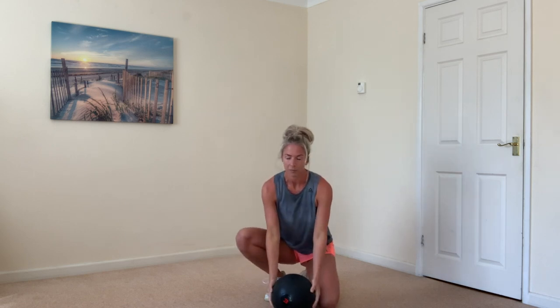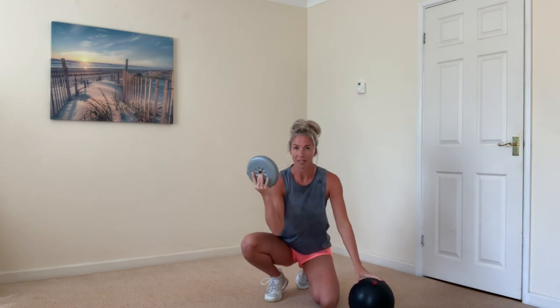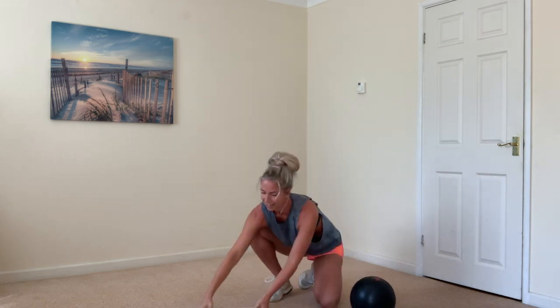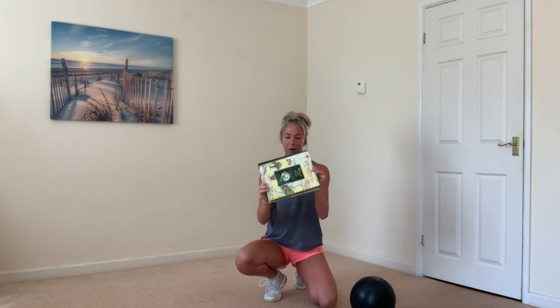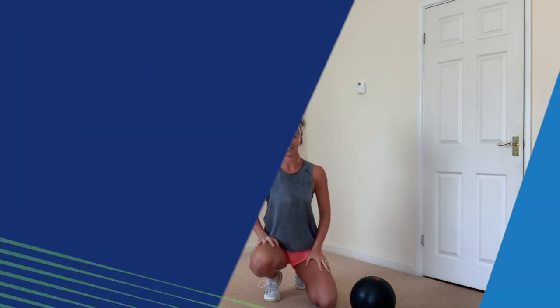When we come to the circuit element, you might want to use a little bit of resistance, a weight. If you don't have a medicine ball, or a slam ball, or a weight to hand, no worries. You could use a heavy book. I'm going to be using Winnie the Pooh, okay? So a heavy book, anything you've got lying around the house, a water bottle, anything to provide a little bit of resistance, or you don't need anything, you can just go through the movement patterns without anything. Okay, let's get started.